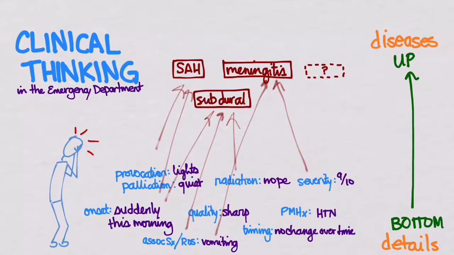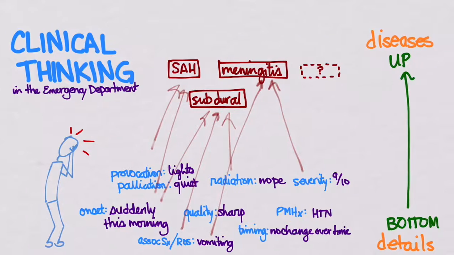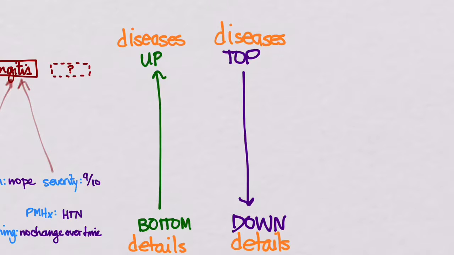This is not how an emergency physician thinks. We use top-down thinking, which means that we start with the diseases and then we look for the details. So what this means is we start with a differential diagnosis and then we look for supporting or contradictory evidence for those diagnoses in our differential. And the diseases that you should put into your differential should be anything that could kill or injure your patients. We start with that paranoid mindset that they have all these bad things and we look for the details that prove that they either do or do not have those things.